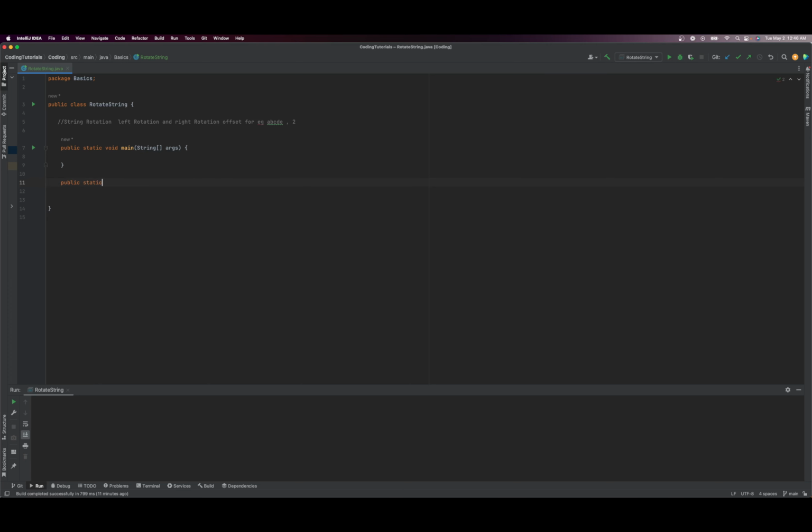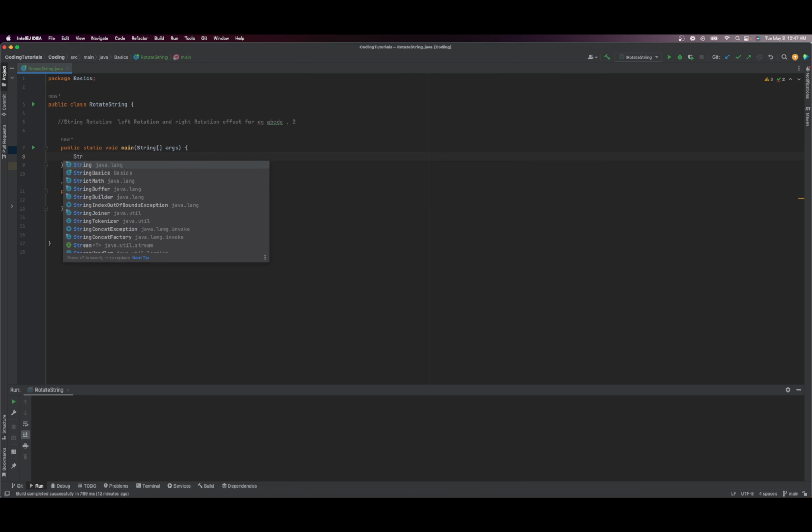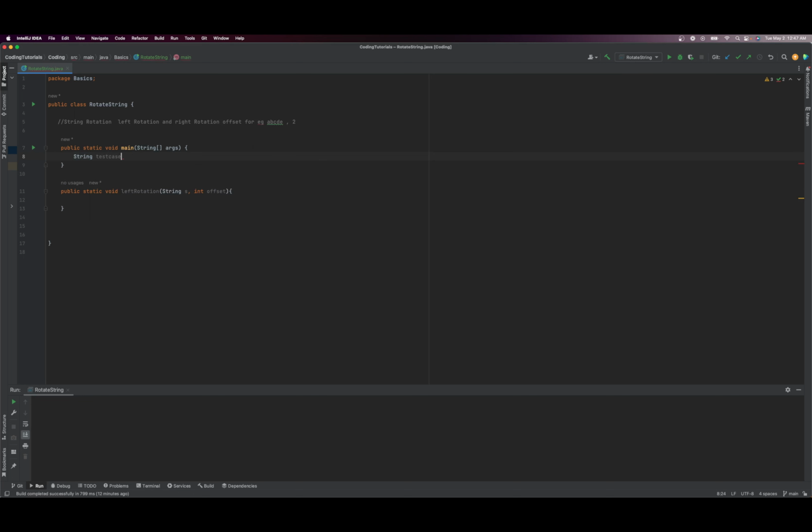So public static void, let's give void right now and say left rotation, and we will give input as string, and we will do int as offset, and let's give the same string as test case, which is this A B C D E, right?